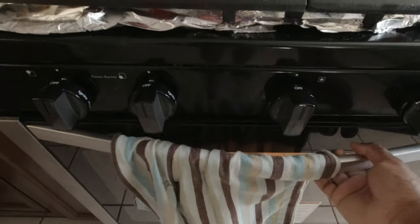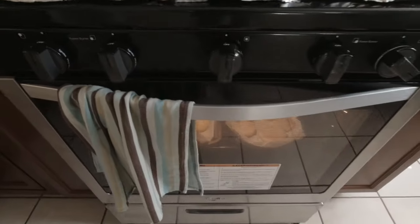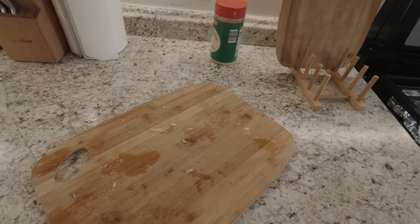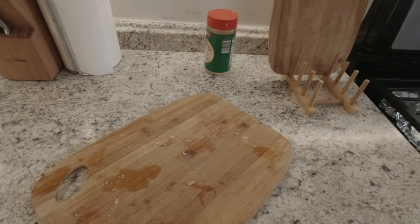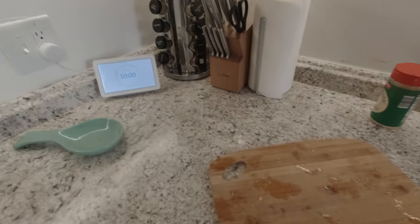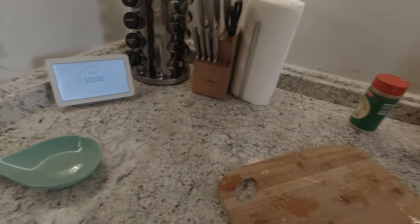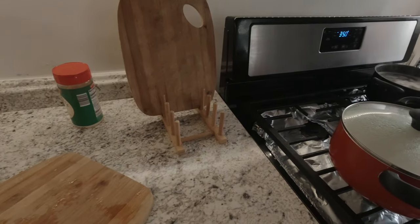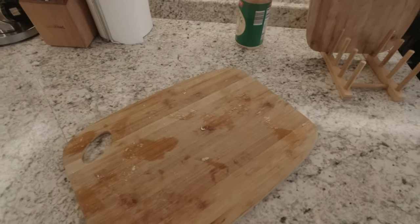So one thing I use while I'm in the kitchen so I don't miss our timing, I usually just use the timer on Google. Hey Google, set the timer for 10 minutes. And then I'll be able to see when it's ready, when to take it out. Alright, so I'm gonna go start preparing the stuffing.